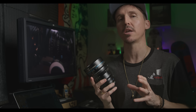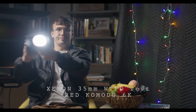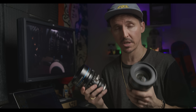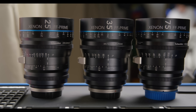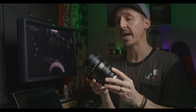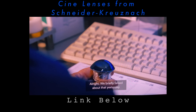I certainly can't get away without talking about lens flare. In that aspect, the Xenons do at first kind of remind me of the Milvises — you have to work kind of hard to get them to actually flare, mainly just with the longer focal lengths from 35 and up. But the wider options do have a little bit more character in the flare department. When you talk about a truly matched set of cine lenses, the Xenons are definitely in that group — they are the same exact size and weight, same diameter, same length, same awesome 300-degree focus throw.